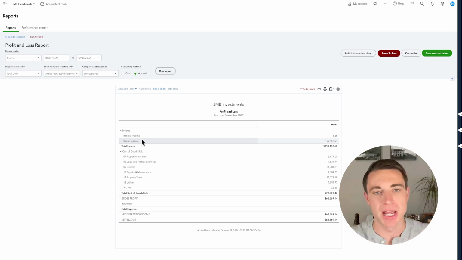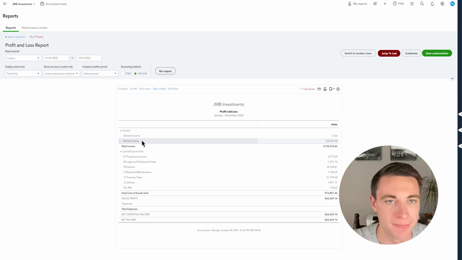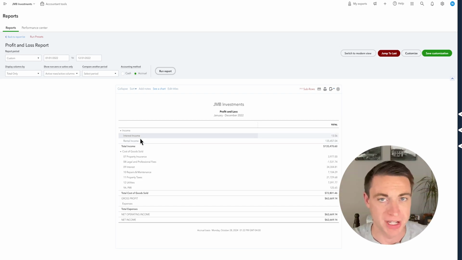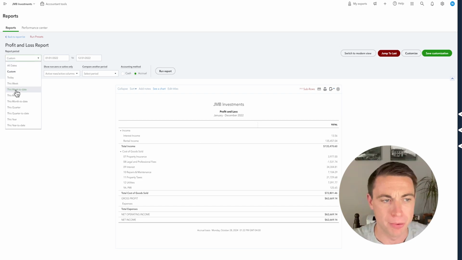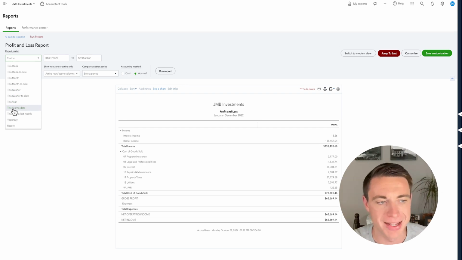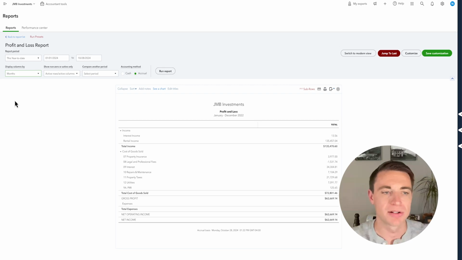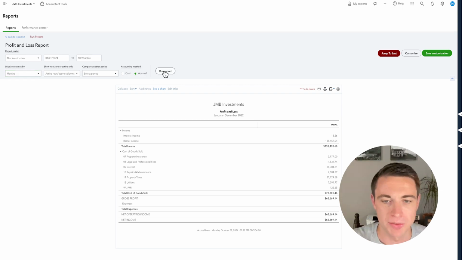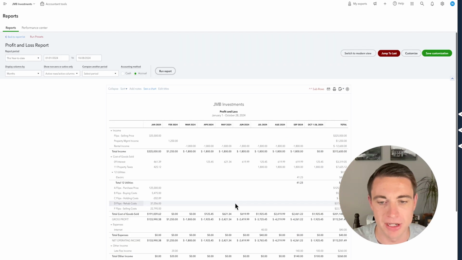So what I want you to do is you take that profit and loss, and that's great. You notice that the date's defaulted to a certain time period. Now, what you should do when you prepare to save your reports is make sure that your reporting period is dynamic. What I mean by that is it's not specified. I've specified this to demonstrate to you, but you want to keep it dynamic where it's like this week, this month, this quarter, and probably more often than not, you're going to pull a report that's this year to date. Maybe a this year to date with columns by months would be a really standard, good-looking report that would be helpful for you. Now, this one, for again, this garbage data is not going to look too great, but here's that report.